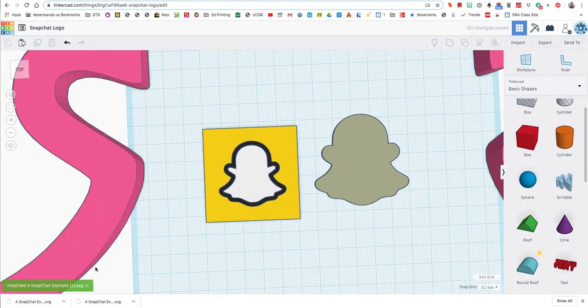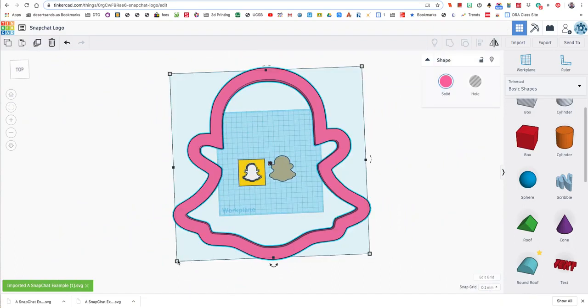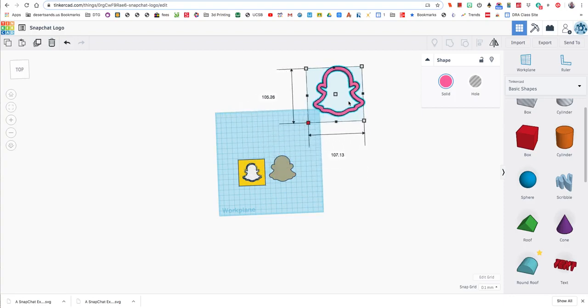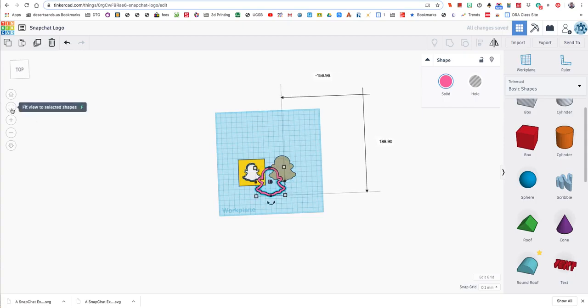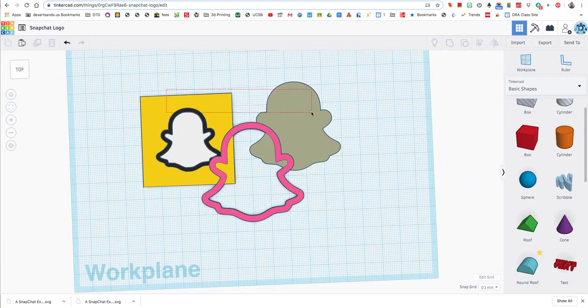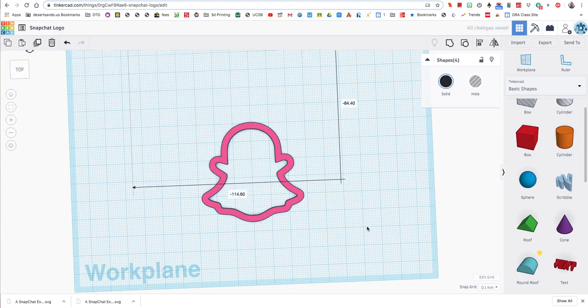Now, here it's importing right now, as you can see, but look how big it is. So I'm going to hit shift and then click on this corner, and I'm holding shift while I do this. That way it stays the same size, and I'm going to drag it over here. Now I'm going to get a close-up by clicking on this. All right, so that is the beginning of the logo. I'm going to move these out of the way so I can just work on this.